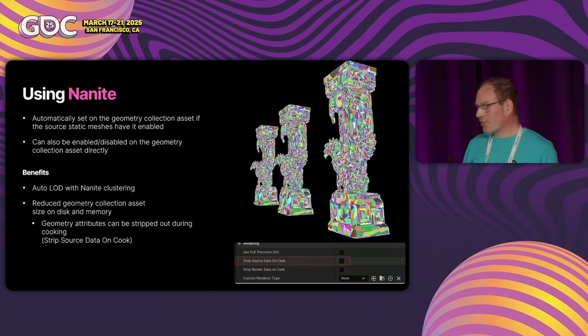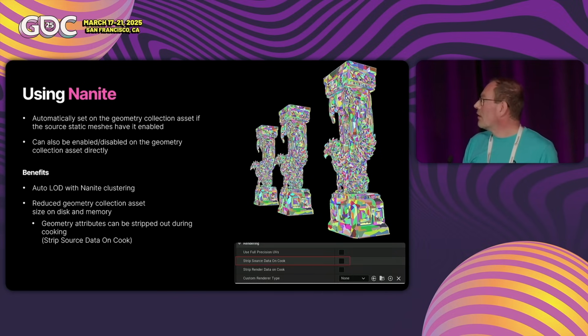Luckily, geometry collections have a flag that you can just enable directly on the asset and say, please use Nanite. And so it can be done post fracture, so you don't have to redo everything.